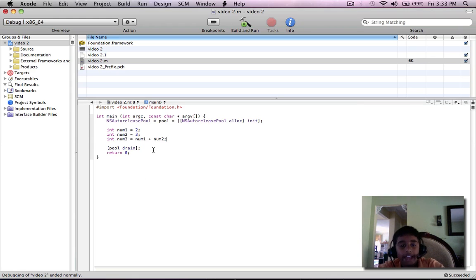What this is doing, since the NSLog statement can't do the math itself, you have to make a different variable so it can do the math inside the variable and then print it inside the NSLog statement. So what this is basically doing is it's taking num1, plus sign, addition sign, and then taking num2 and adding them together. Since num1, you might be asking, didn't you say that if you put in int, that means Objective-C knows it's going to be an integer? But yeah, it's still correct because num1 is equal to an integer. So it's still an int because num1 is equal to 2. So num1 is 2 and num2 is 3. So that's why I did that.